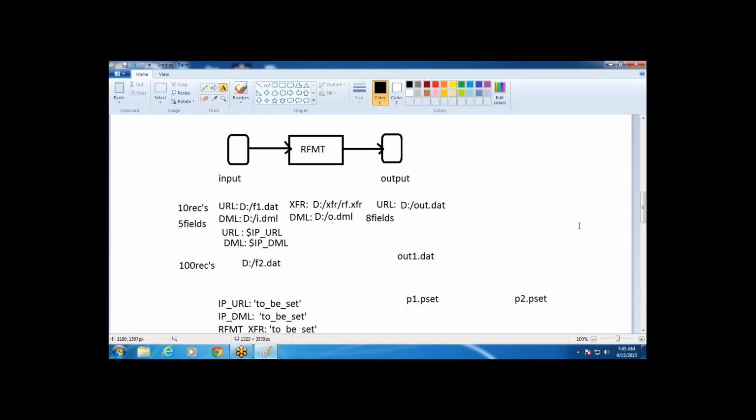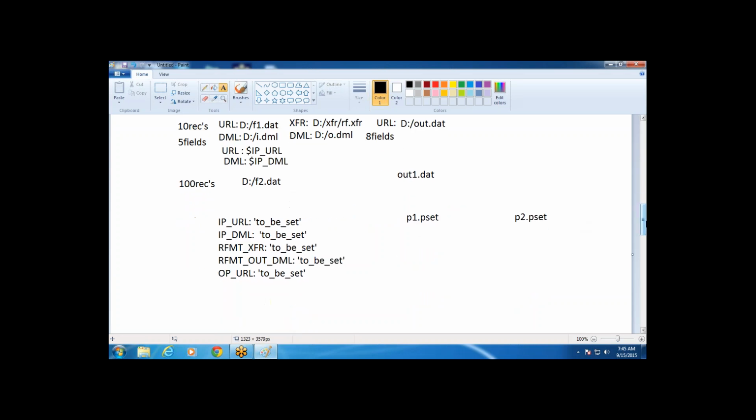But whatever the steps I have given, the same steps. You press F11 and give all the parameters and the values, you can set it based on the strings, based on the data type, and you save it and then close that window whatever you have opened for the parameters and press F5. A pset window will get opened. Then you save the pset with whatever name you want by giving the values. And again, if you want to save all the psets, just open one of the psets and do save as by giving the values you require. The process is the same. There is no change in that.